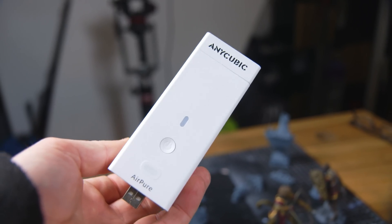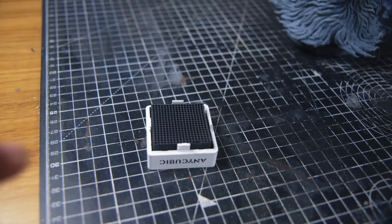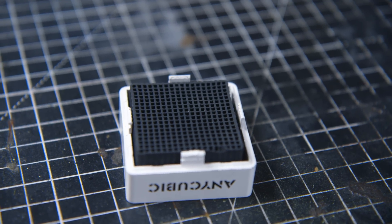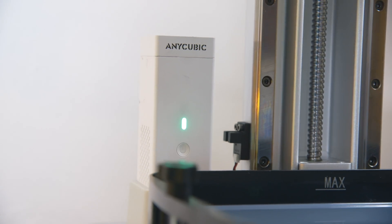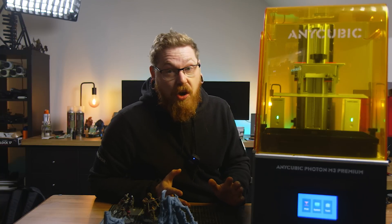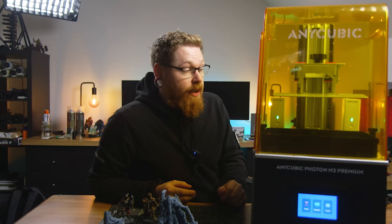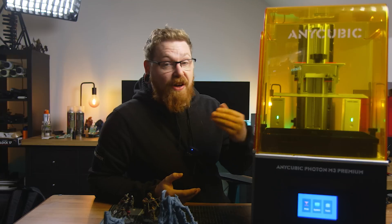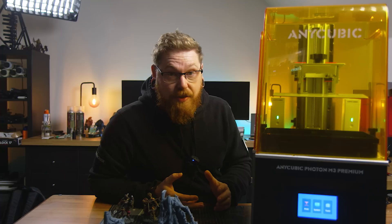There are some air filters or purifiers in this. I do have a heightened sense of smell and I can confirm that with these in the printer while it's working, they're very quiet and that little bit of odour you sometimes get in the room is now next to none. So if I'm just running this machine with the filters on, it's pretty much smell free. As far as smells that do put people off, running it with them on does negate that smell, which is nice especially if you're sensitive to smells.